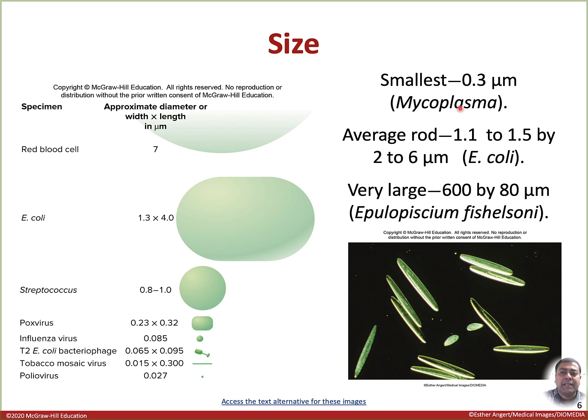And that's the reason that they are called pleomorphic. That means they can change in shape, and this is one of the smallest bacteria that you can have. On the other hand, this very large bacterium, Epulopiscium fishelsoni, you can easily see is 600 micron in length and about 80 micron in diameter. One of the giant bacteria. So they come in all different shapes and sizes that you can appreciate.